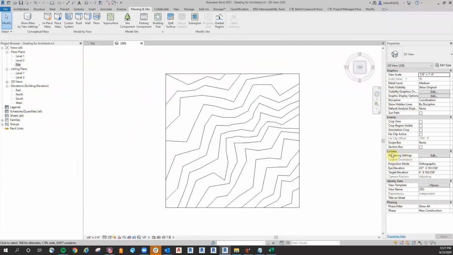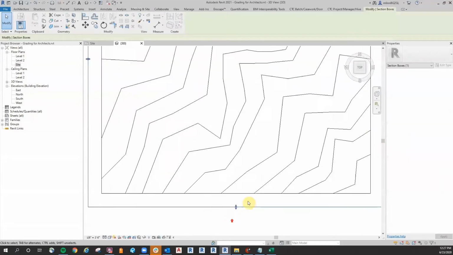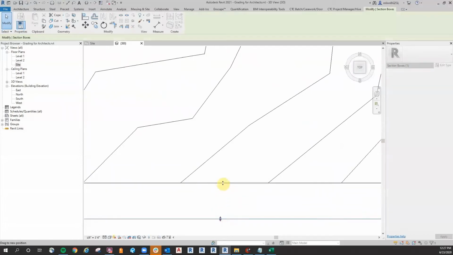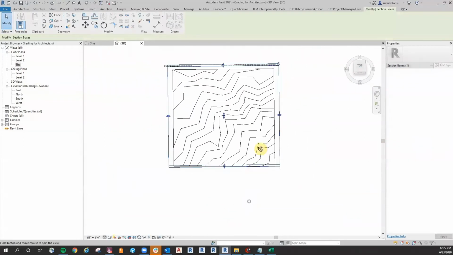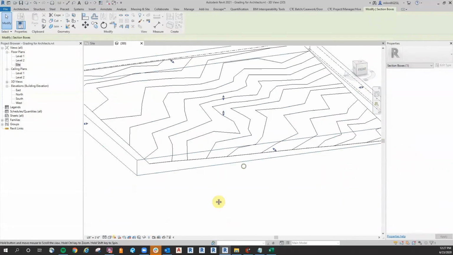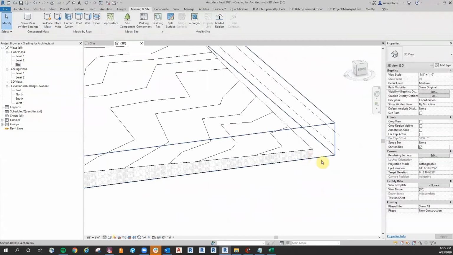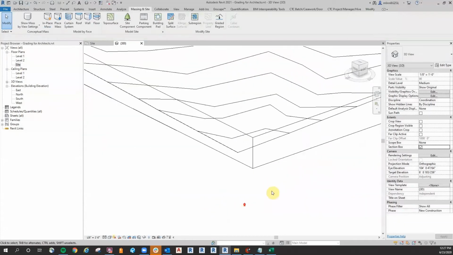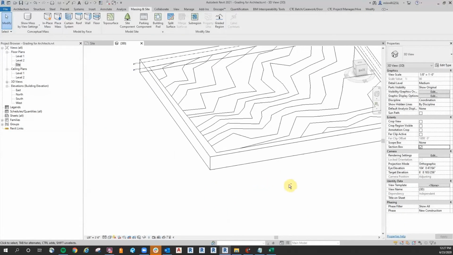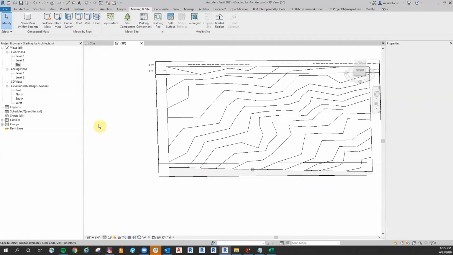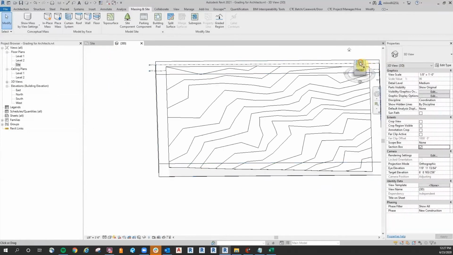Okay, so now what I'm going to do, I'm going to hit this section box because right now what we have is a single plane. It does not have a depth at all. If you want to provide some depth to your topography, you have to have a section box and it has to cut through it. And you can see I'm just barely going to cut over it. So when I zoom in, you can see it gives that little earth hatch down below as though it's a solid object. Only on that one side because that's the only side that actually cut the topography via the section box.